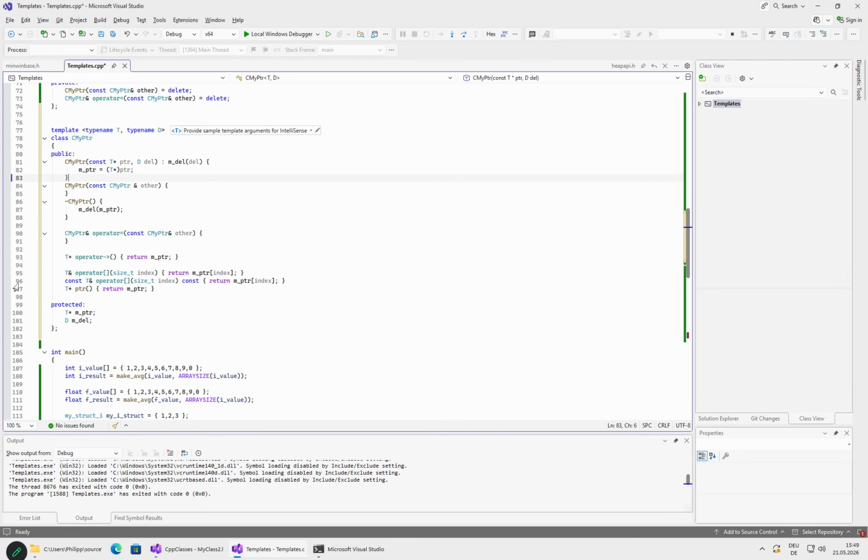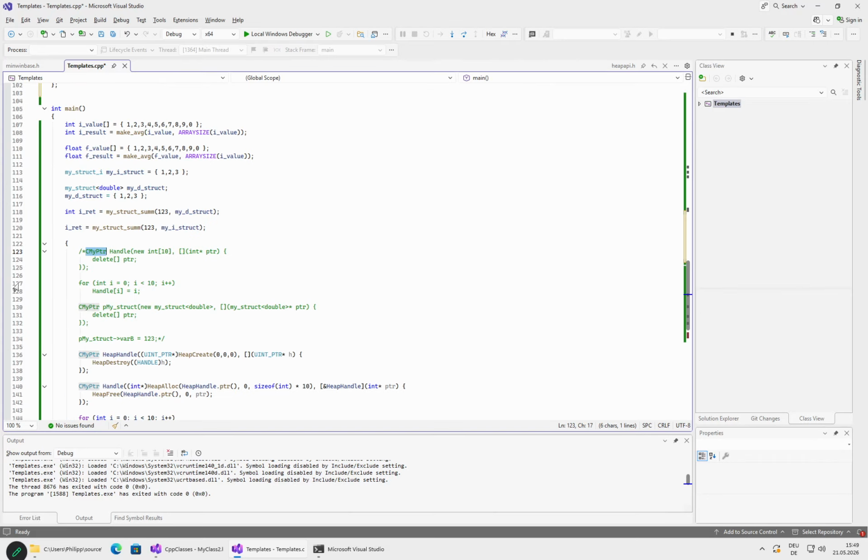And we need a name, so my smart pointer. Of course we need to do some renamings here. Okay.